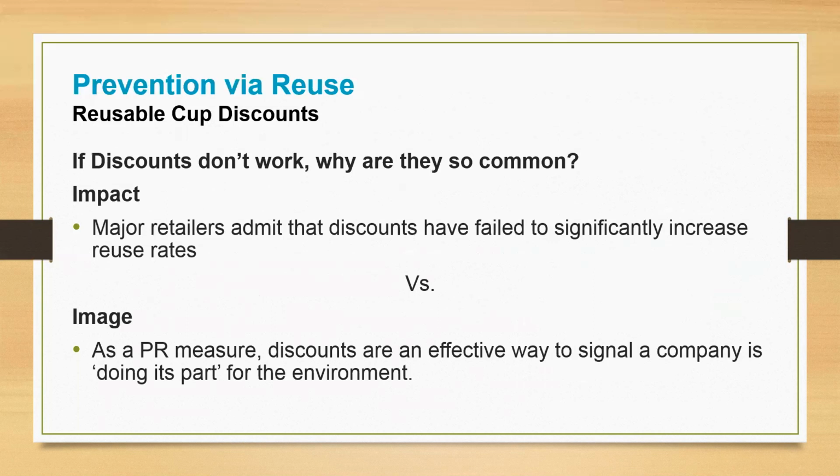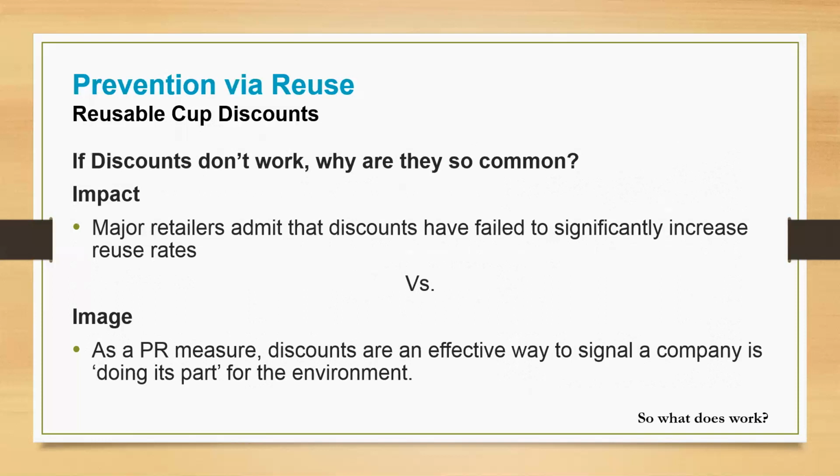However, these retailers are being faced with mounting public and political and media attention about disposable coffee cups. It's become a very hot issue, and they don't want to be seen to be doing nothing. So they've brought these discounts in, and what that signals to the public and to the policymakers is that they are trying to do something. So from an image side, discounts are an effective way to show your environmental commitment. And I think that is why we see them everywhere. It's not because they work to reduce disposable coffee cups, it's because they're seen to be doing something.